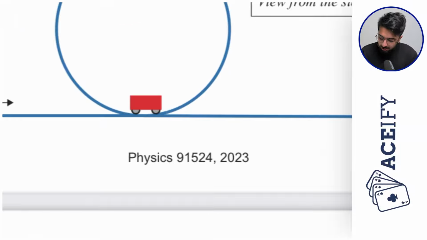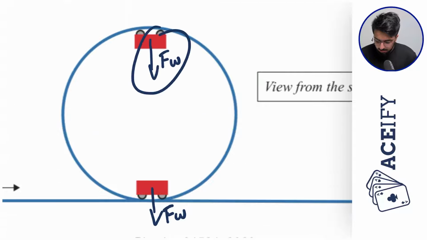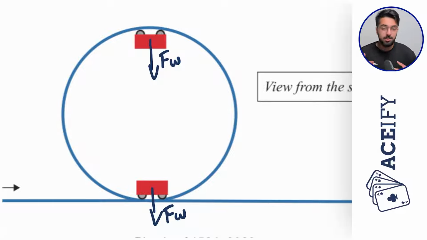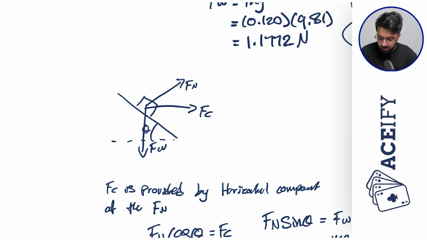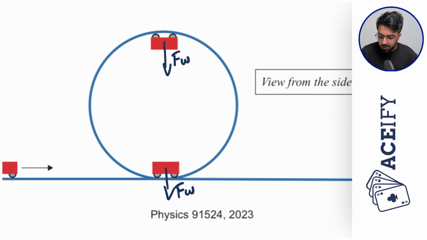And so at the top and at the bottom, we obviously have a weight force acting downwards, okay? This weight force has to be equal in both cases because the cart obviously does not change in mass as it goes up the vertical loop, right? The mass stays the same, so therefore the weight force has to remain the same, okay? What does change is the normal force, okay? As we discussed in the previous question, in order to have a centripetal force, which in this case there is going to be a centripetal force because we're in a circular motion, okay? In order for there to be a centripetal force, there must be a net force. Now, we know that the net force has to act towards the center of the circle.